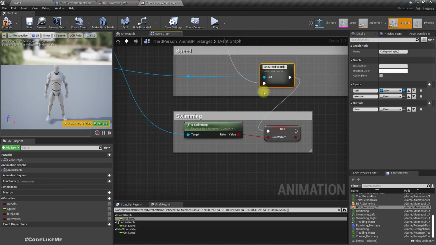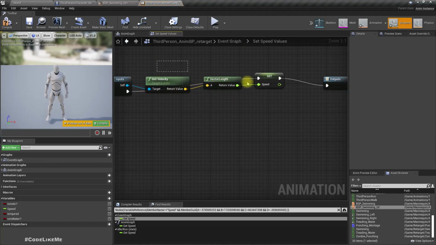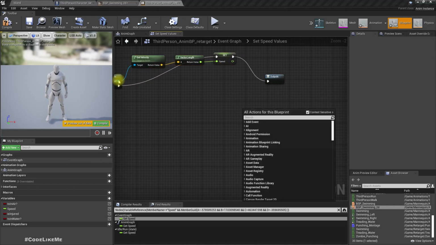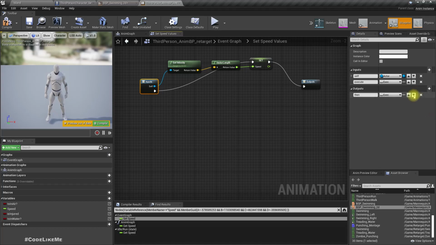Set speed values. Now this is the total speed. Let me move this up.